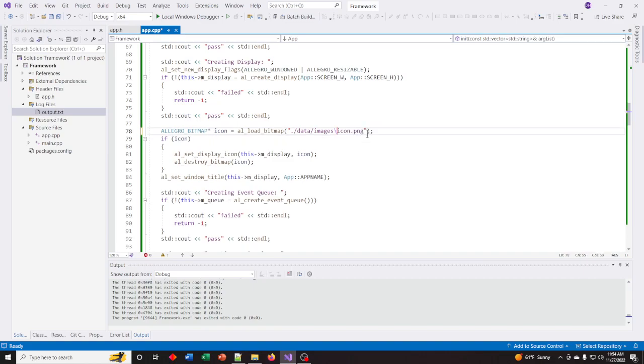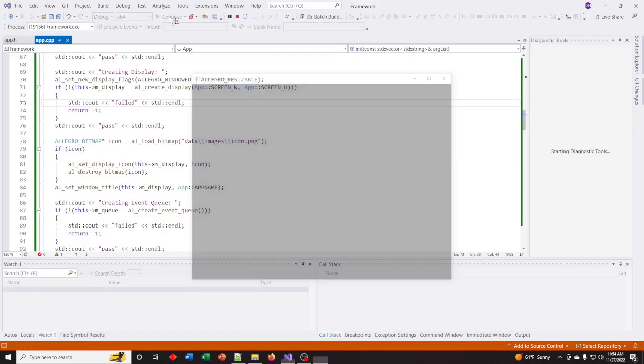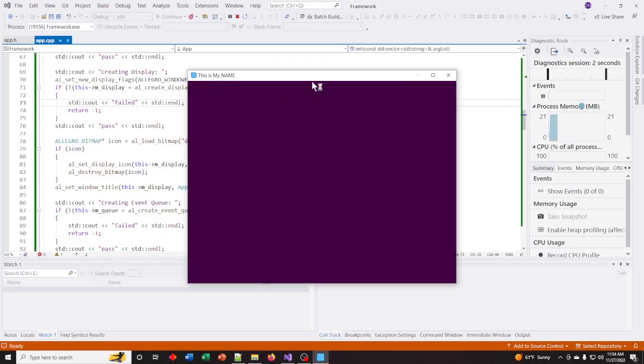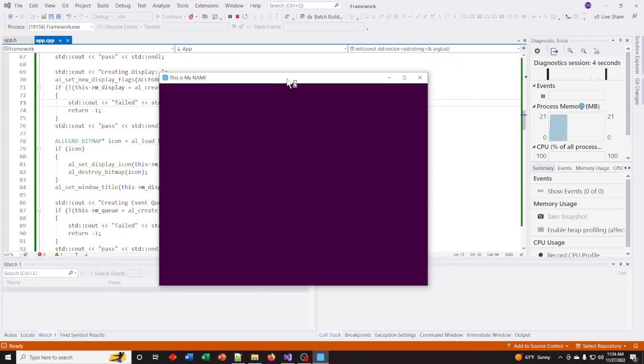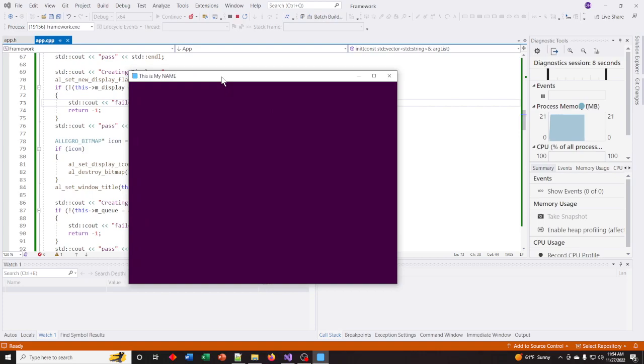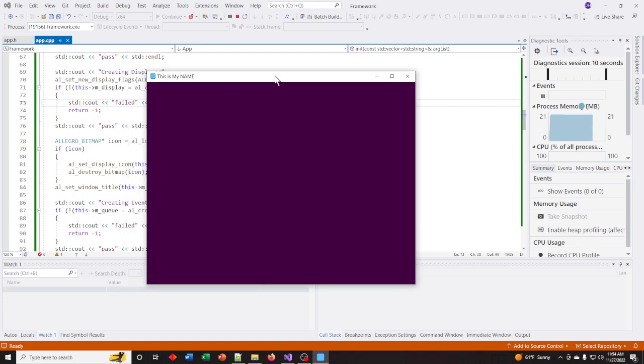Oops. Icon. Okay, I think that's good for a framework. And I'll see you when I start doing projects with it. Have a good one.